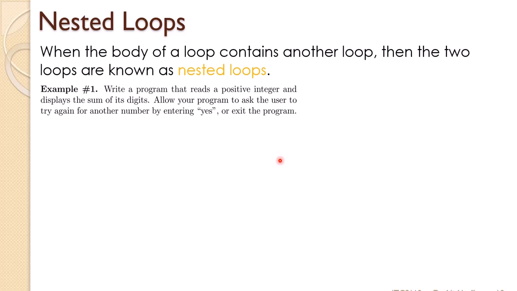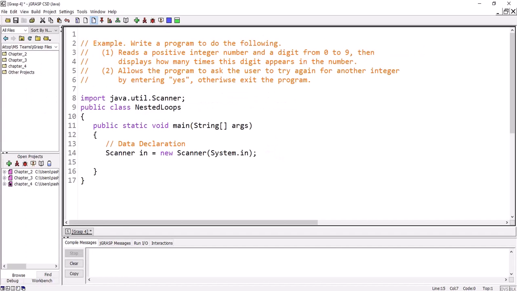Another type of nested loop is when you display shapes of numbers, and we'll explain it to you in a moment. So let us go for the first type, and I will do that with a simple program that we will do in Java, and then we will come back to this slide. The program that we are going to solve, we will read it together. We will do it in two steps, 1 and 2.